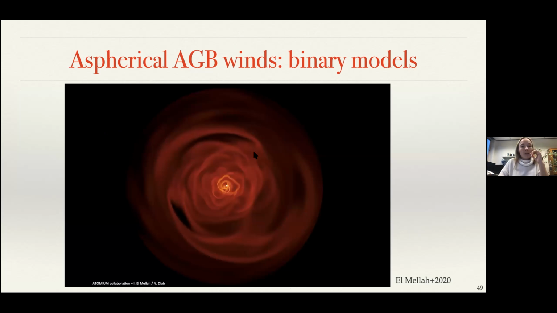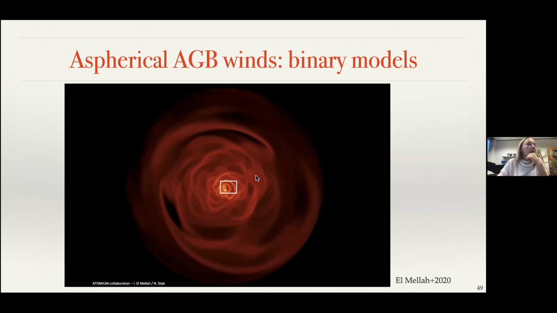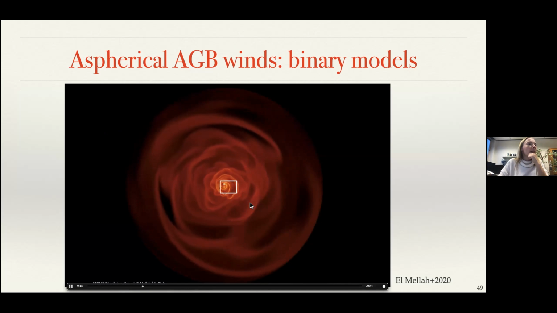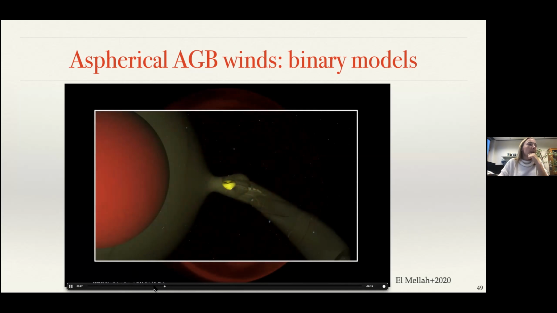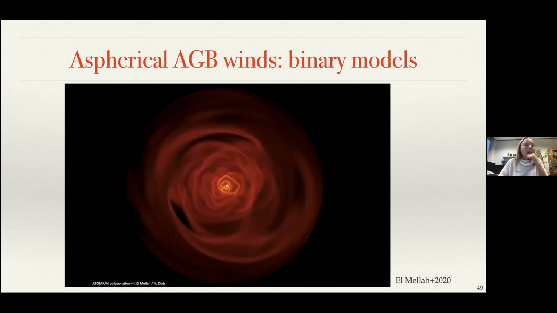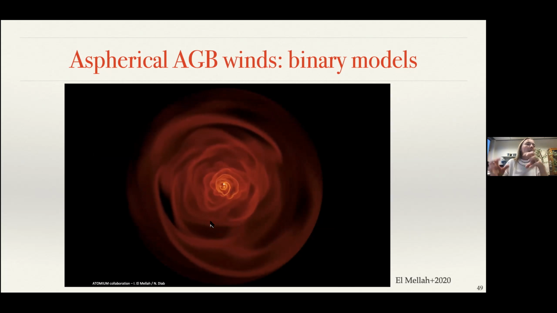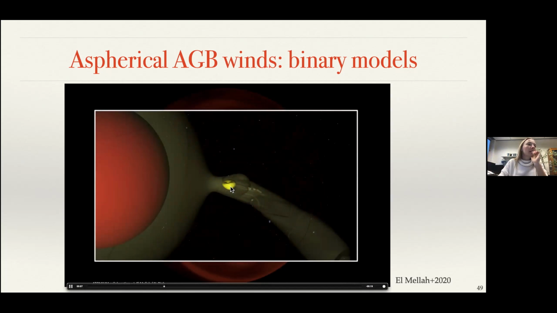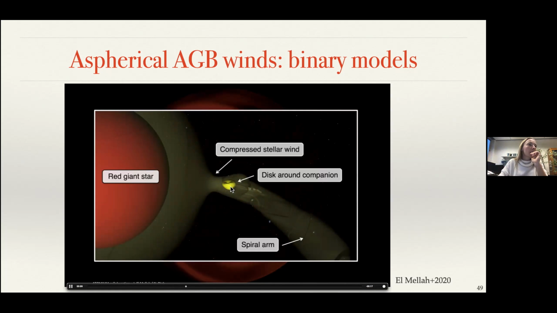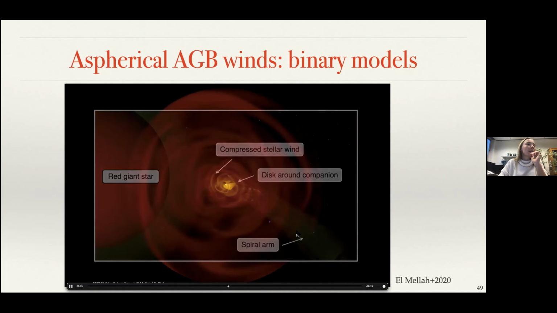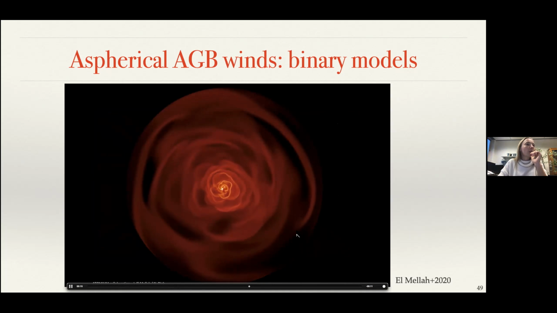And this is now a simulation that was made by Ilic, also in the framework of the ATOMIUM collaboration. You could see already, but I'll go back a little bit in the simulation. It's first of all a very complex spiral. It's a very broken spiral. And we will now zoom in. You see here the accretion disk, that's the one in yellow. You see the compressed stellar wind through L1, and you see here the formation of one of these spiral arms.